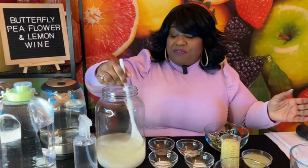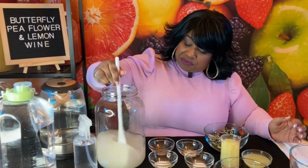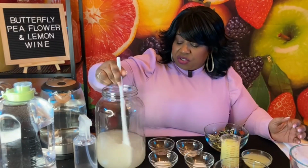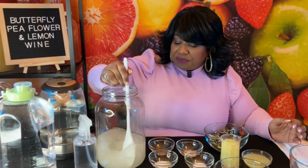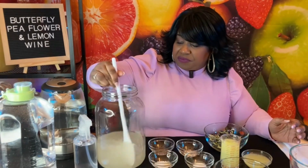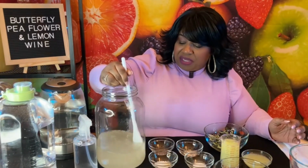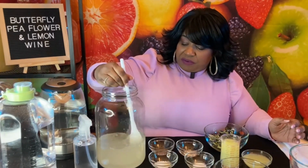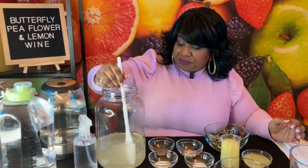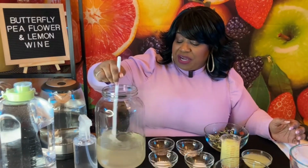And like I said, right off the bat, we're going to use that full 2.5 cups of sugar. And that's because neither lemon or butterfly pea flower have a lot of sugar in it. So I know we're going to use this full amount today. And let's just stir until it's completely translucent. It's getting there. I feel a lot of granules on the bottom of the fermenter, but it looks like it's getting clear.